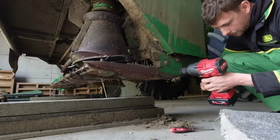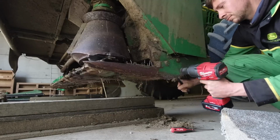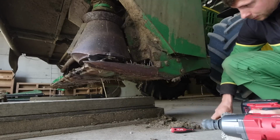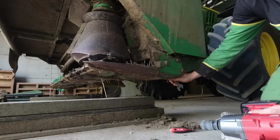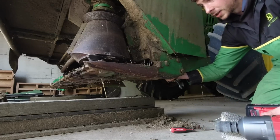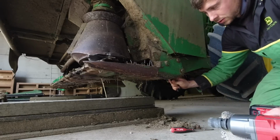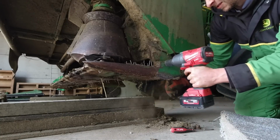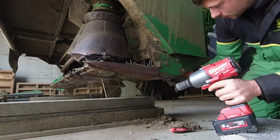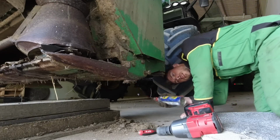Check we're on full power. No problem. I have got a 1-inch impact, but I haven't found a use for that yet because this 3/4 undoes everything that I've found. Put my glove on because it's rattling my hand on the spanner. Oh, that's hard. Just spray a bit of oil in there, see if that helps.